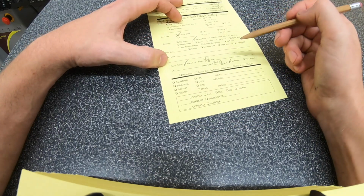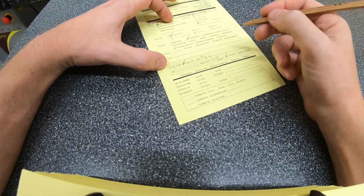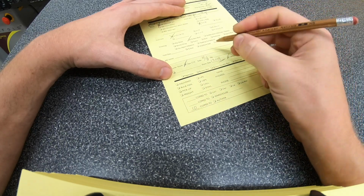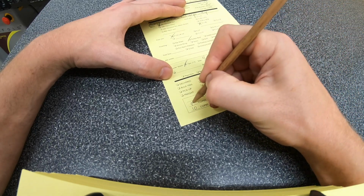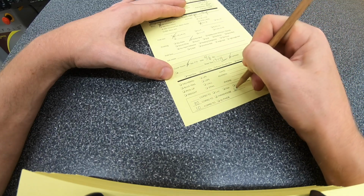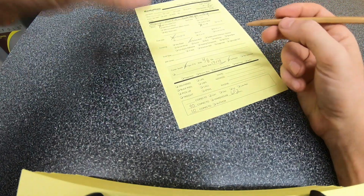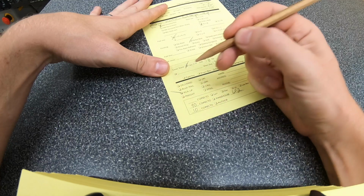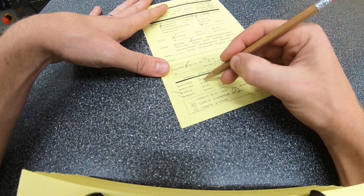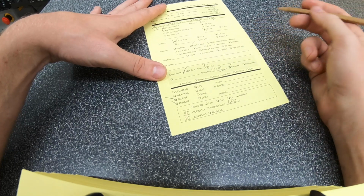And then down here is going to be what happens next. So if a couple copies want to go out to the author, and then 90 copies go to the warehouse, and then warehouse location, or if they're going to pick them up, or if we're going to send them freight, and how that gets mailed, and an address if necessary.